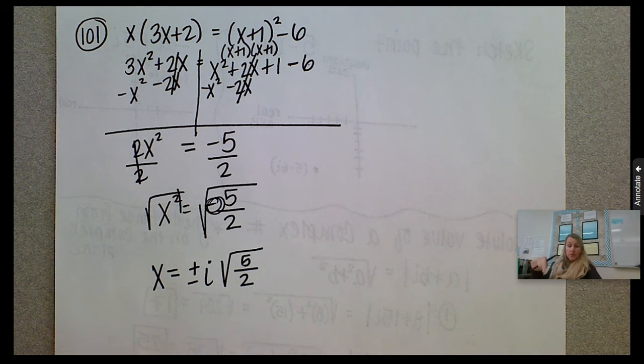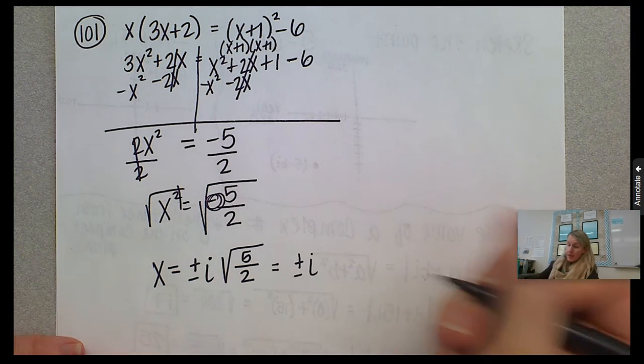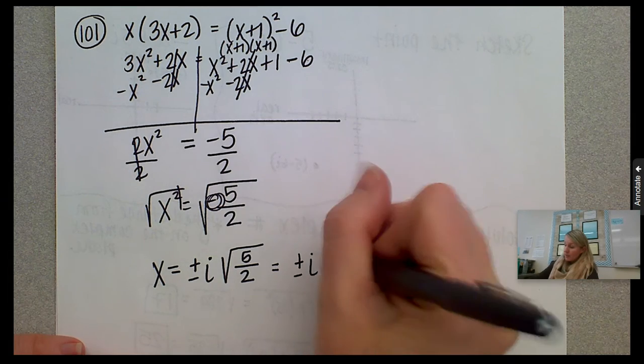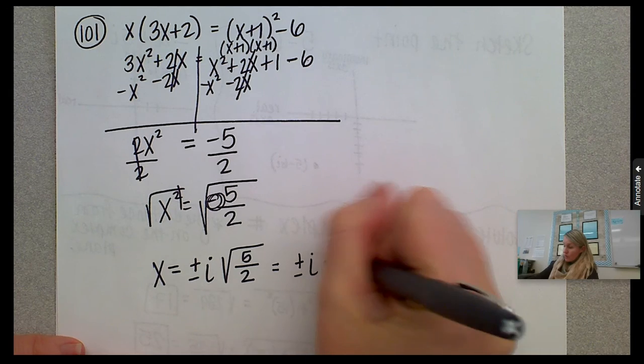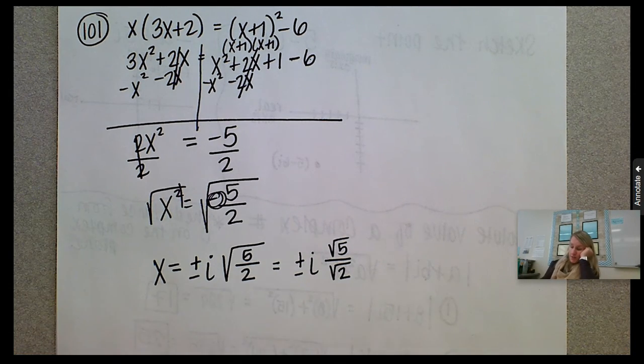Now, this is very similar to that last one where we have the square root, but there's a fraction under it. So just as a recap of what we just did, whenever you see that, you don't want to leave this as your final answer. So we're going to rewrite it as plus or minus. We have the i, but I'm going to split up my radical and do the square root of 5 over the square root of 2. So instead of saying the square root of the fraction, you can say the square root of the numerator over the square root of the denominator.